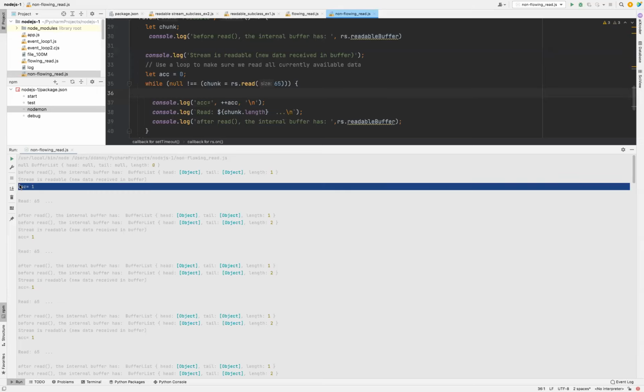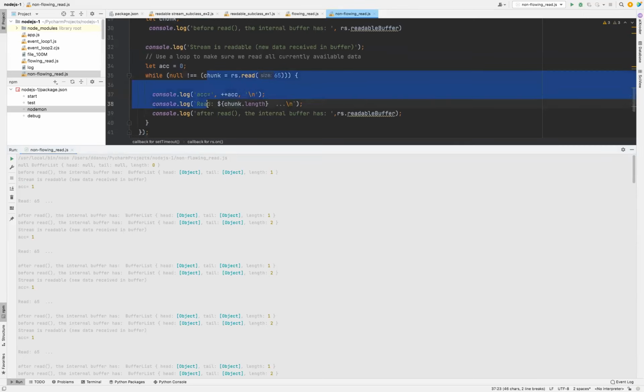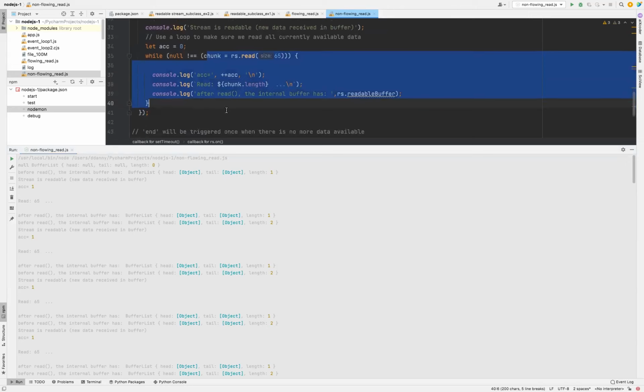So you can see the acc, that means the number of iterations. acc always equals 1 because it only runs one time. And then we got null.